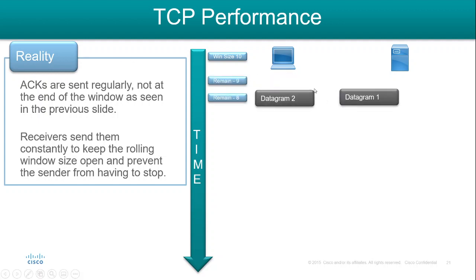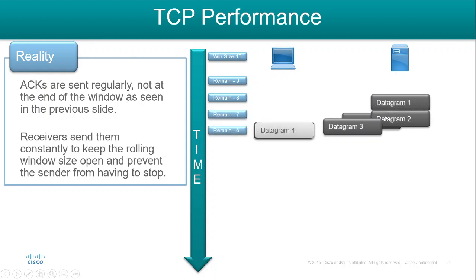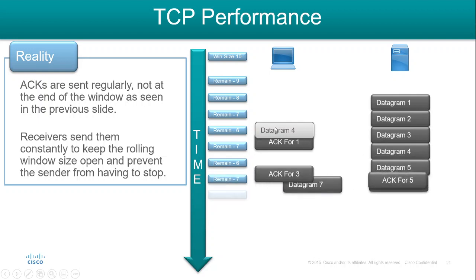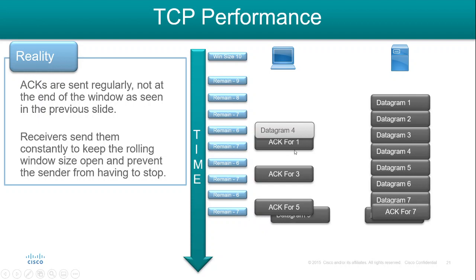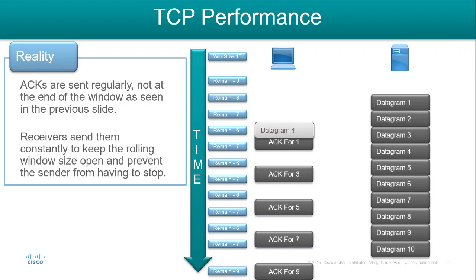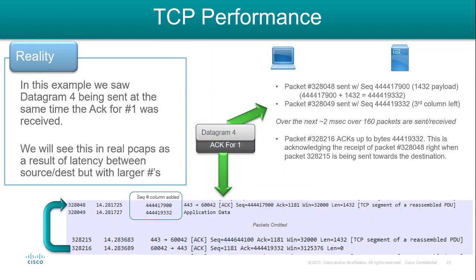So here's our datagram. It's going across, gets to the server. This generates ACK number 1, and right between sending number 4 and 5 is where I received an acknowledgement for datagram number 1. Why do I call out this particular example? The reality in terms of real-world troubleshooting means that this sort of scenario is extremely common, and it's also an example where engineers frequently get confused when they go to look at the sequence and ACK numbers.